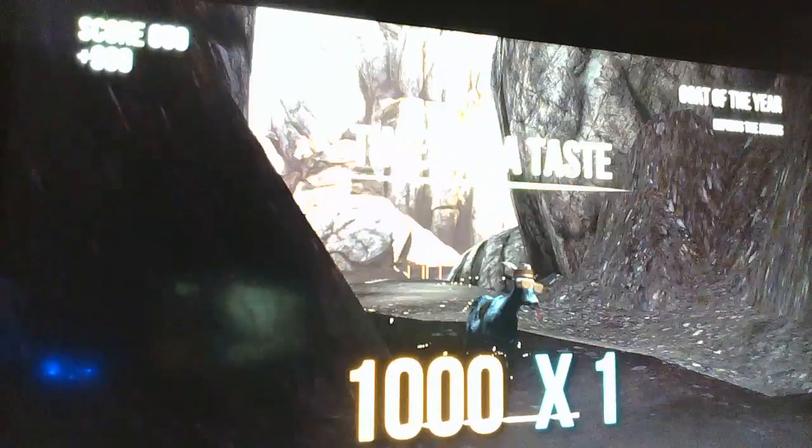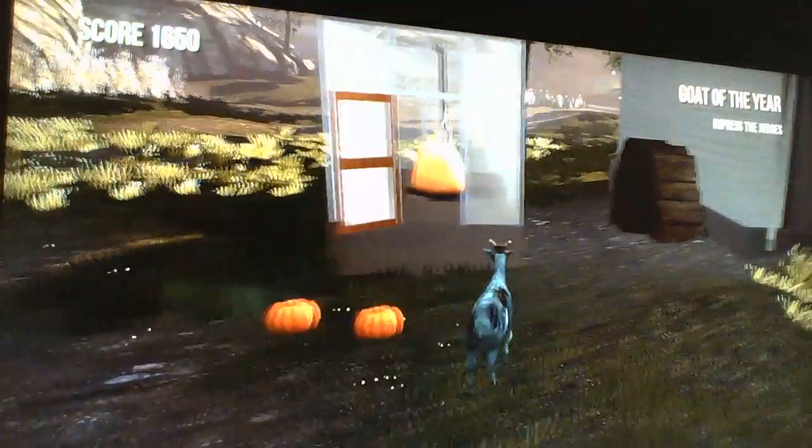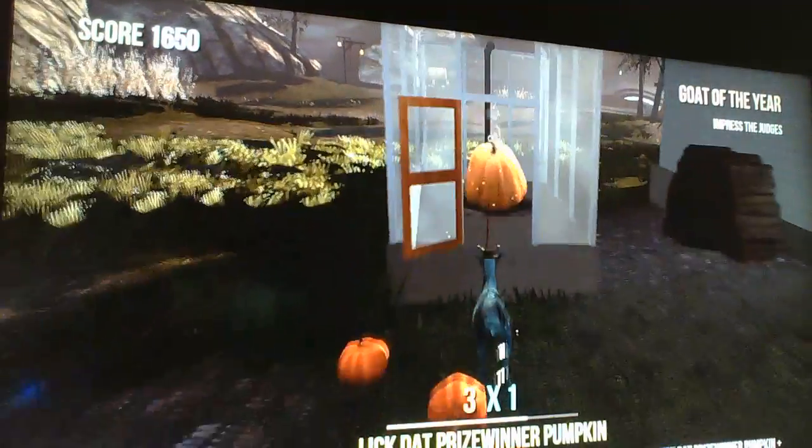Do I have a hat? Oh, I do look sexy and I know it. Ooh! Check it out. Yeah! Is that a pumpkin inside that greenhouse? It's getting electric even. This is actually normal mode, so I don't have to freaking survive.